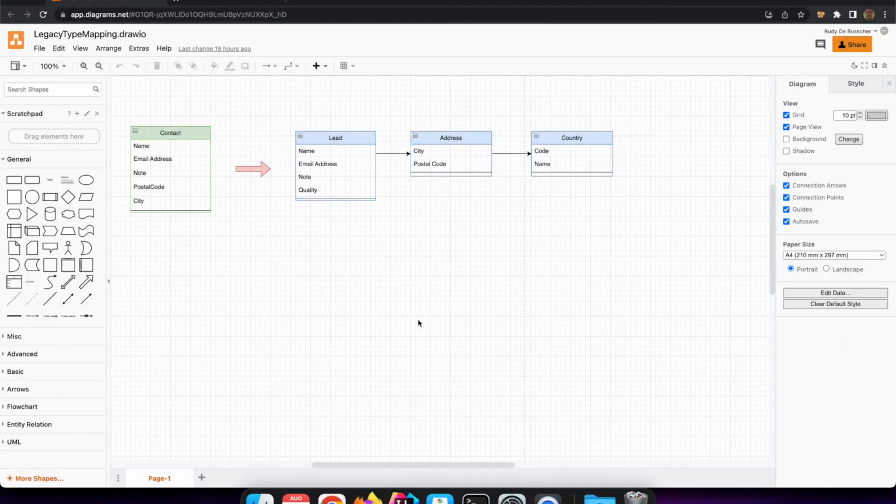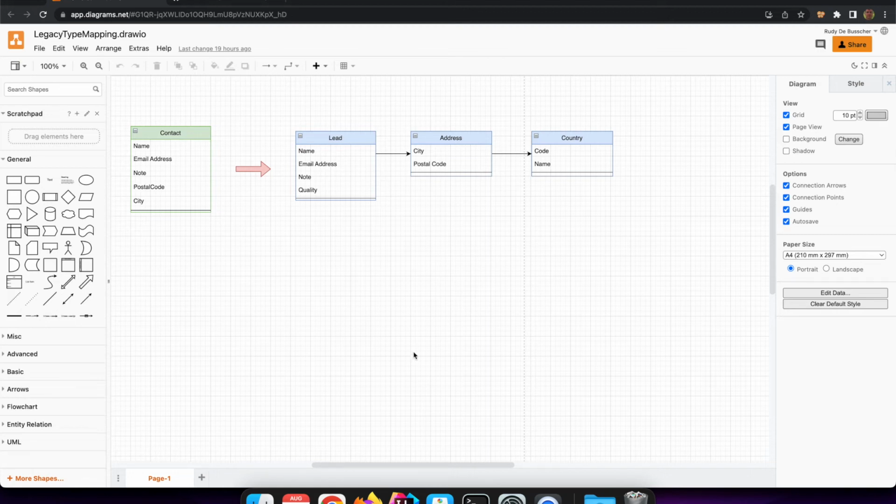If you have an even more complex refactoring, then a simple mapping will no longer be able to perform what you need. For instance, if you have that contact, but you want to convert that contact into another class, a lead, but at the same time also introduce an address and a country instance, so that your postal code and your city here of the contact is converted to an address instance which is linked to the lead, then that mapping will not be able to do that anymore, and you need a type handler yourself.